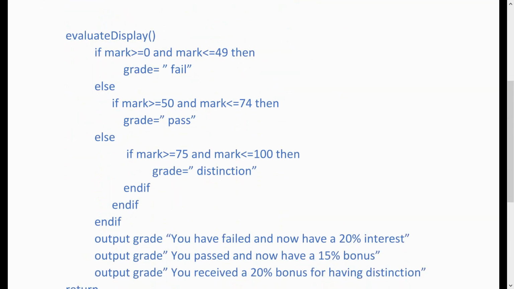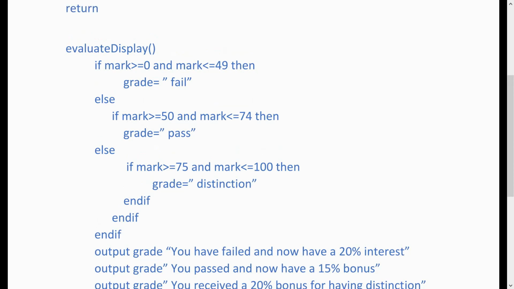Else, if mark is greater than or equal to 50 and mark is less than or equal to 74, then grade is equal to pass. Else, if mark is greater than or equal to 79 and mark is less than or equal to 100, then grade is equal to distinction. Let's say the user entered 30, right?